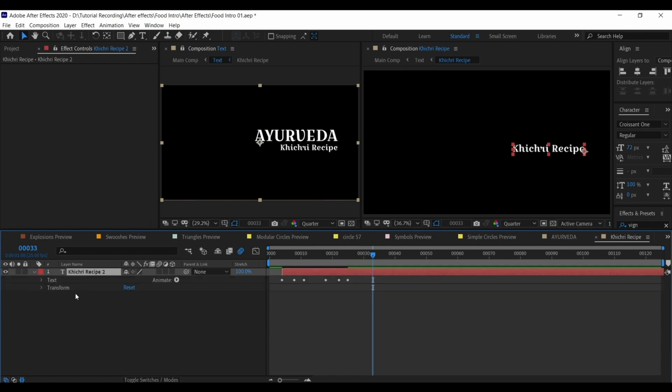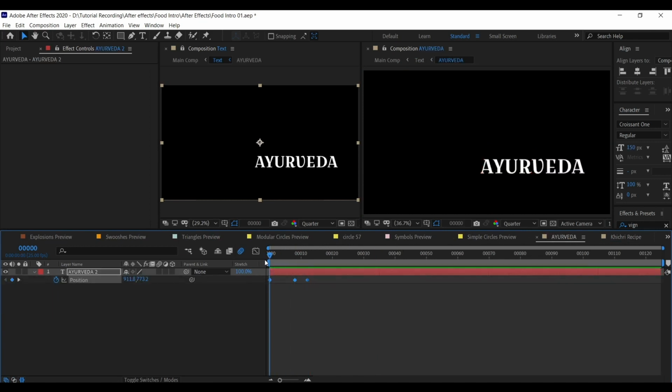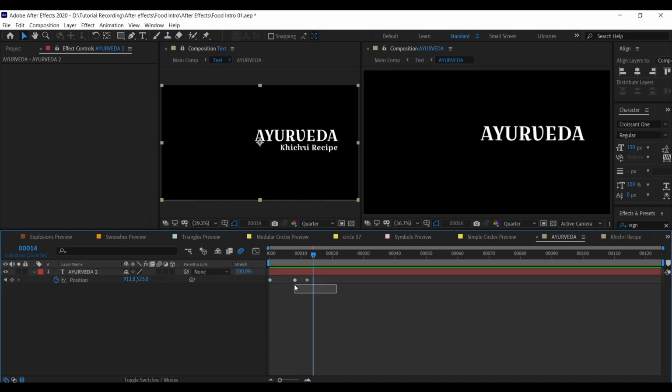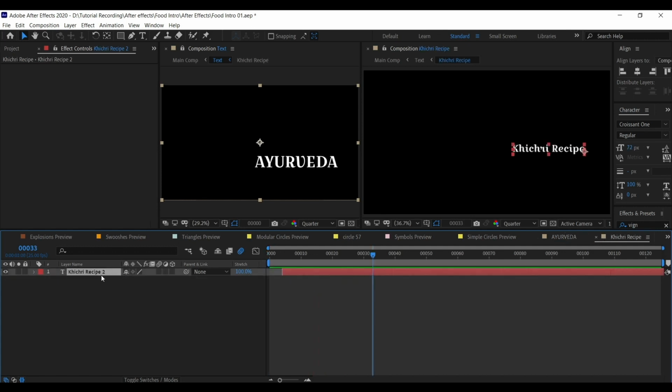Yes, so let's remove all the animation from these texts. Clear. It goes up and comes down, settles down, easy. Let's add easy ease to this. Fine. Now we're going to do the same treatment with Khichri recipe, and the last key would be default.